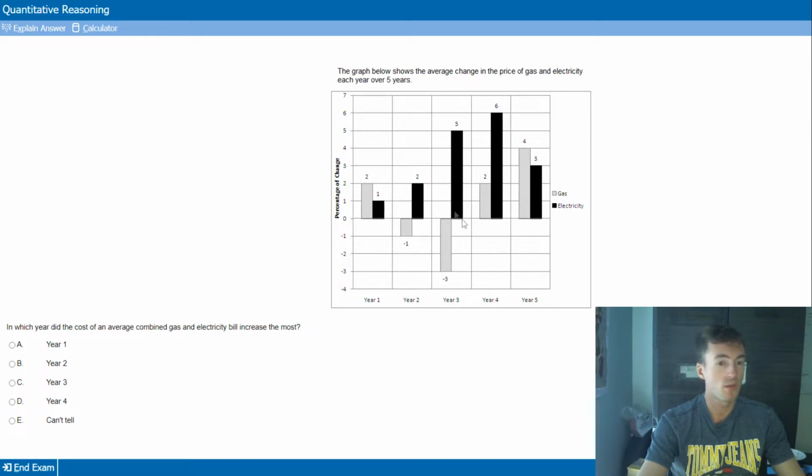It's not asking you which year did the percentage increase the most. It's asking which year had the biggest sort of average bill. But to know that, we would need to know about people's usage. Another way to think of this is like saying it's the percentage increase per unit of electricity or gas. Like let's say turning your light on for an hour costs £10 in year 1, £12 in year 2, £15 in year 3, something like that. It's not actually talking about the usage at all. So the answer here is actually can't tell, because we're not given that information. This is why you have to read the question so carefully.